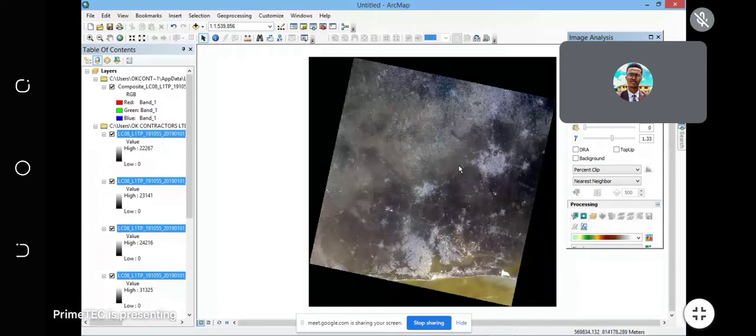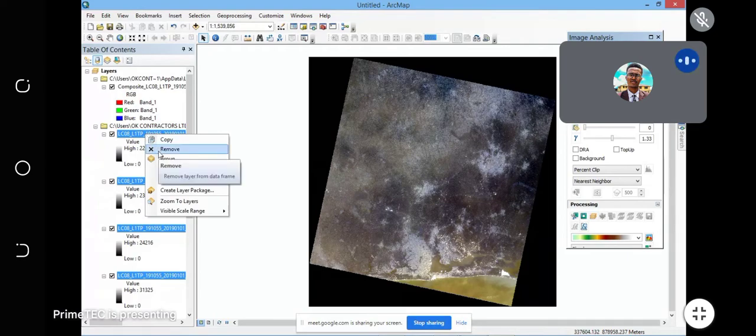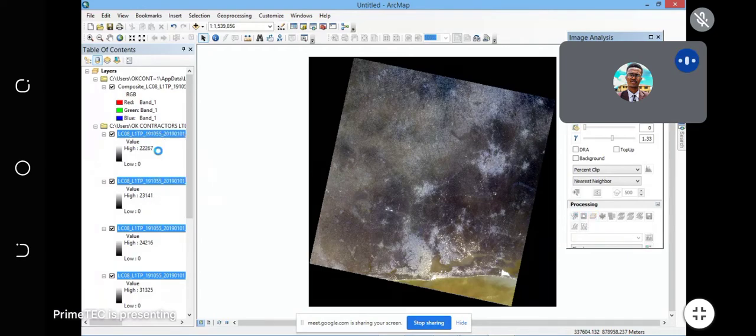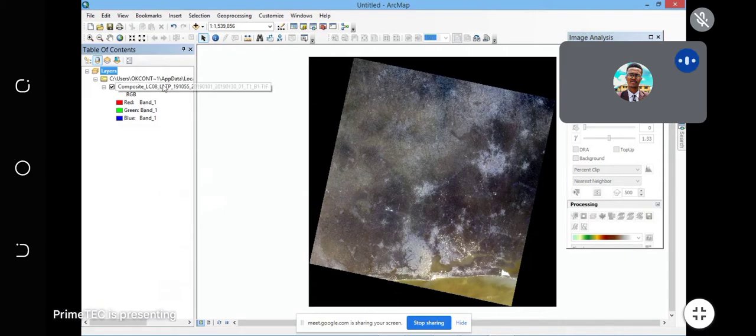Okay, so we've made this a composite, and that is what is relevant for our study. Interestingly, we can remove this because we no longer need all of the bands. We only need the composite map right now. So this is the composite map.